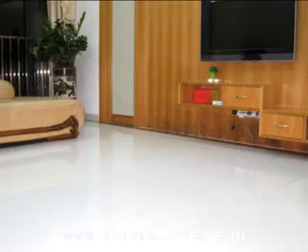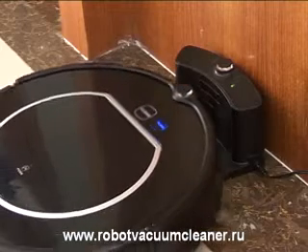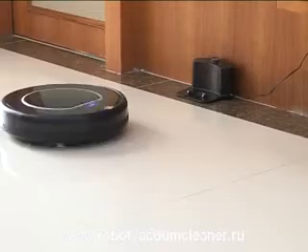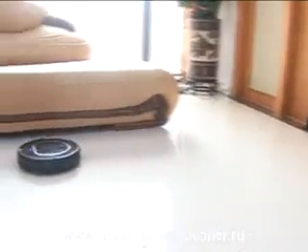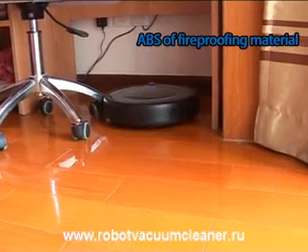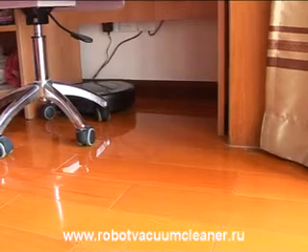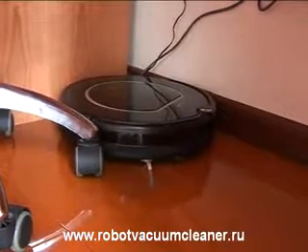It is worth noting that you don't need to lend a helping hand during the whole cleaning process — this is really important. Regarding energy saving and safety, it spends just one kilowatt when the cleaner charges 10 times, but can maintain cleaning for 90 minutes. Cleaning noise is reduced to 50 dB, keeping us free from noise troubles. The cleaner is made of ABS fail-proof material and won't cause fire hazards. Once it gets stuck, a voice alarm sounds and the robot will enter auto standby to ensure safety.